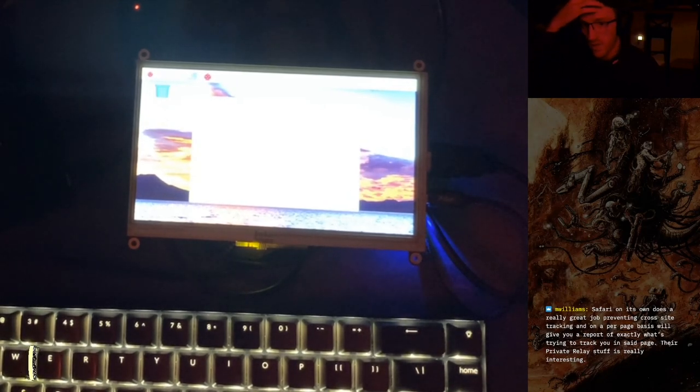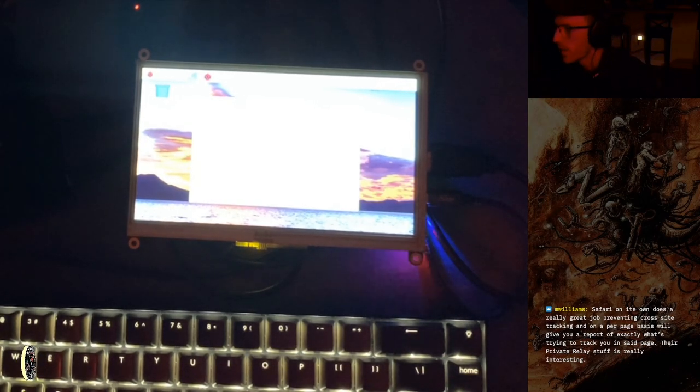Whenever I do a project like this, it's really important to me to just start fresh. I almost didn't format the SD card and reinstall the OS, but I just like the peace of mind knowing that whatever I was hacking on or messing around with before is gone. It removes possible vectors of misconfiguration or mistakes or who knows what I was doing last time. Certainly not me.